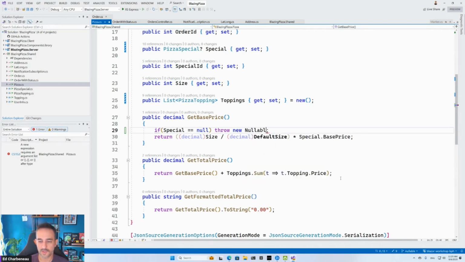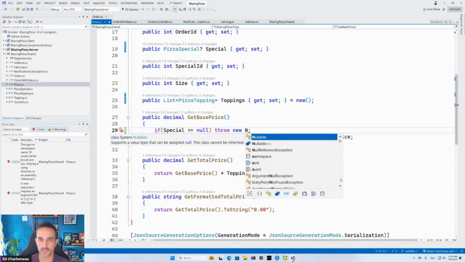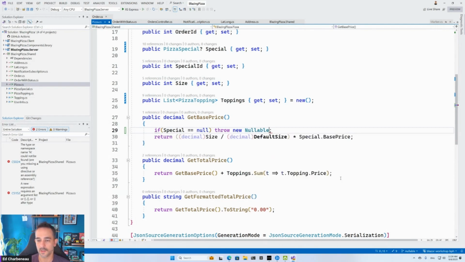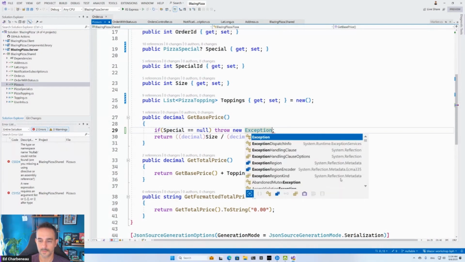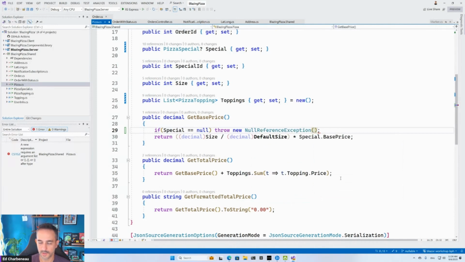What I do like about the whole idea of guarding against null is so you don't get null reference exceptions. The difference here is we're expecting a null reference exception, so we know where this is actually being triggered. It's still unhandled, but at least we can see it in the code where this is going to happen. It's giving us some context. Where is my null reference exception? There it is. And then we can actually put a meaningful message in here.